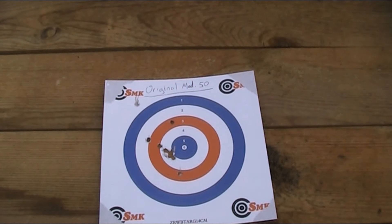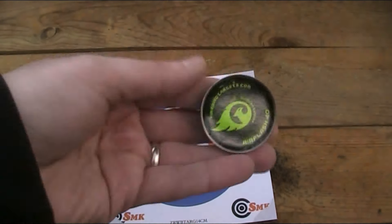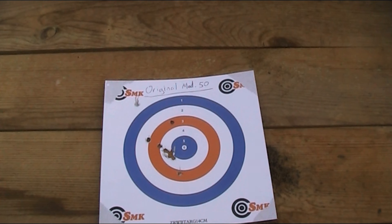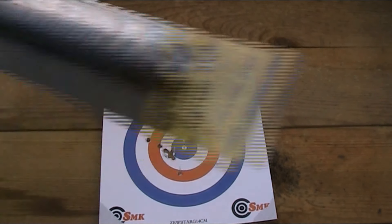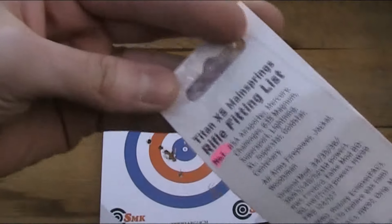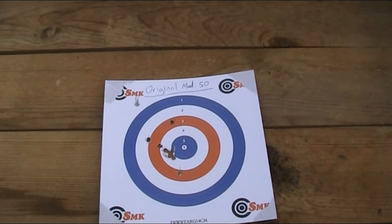In terms of power, if you saw the Air Armoury video on the Firebird exploding targets, you'll remember this gun didn't set it off - I think because it wasn't powerful enough. Since then I've run it over the chronograph and got a power of just 3.38 foot-pounds, so it was a little tired to say the least. Following that poor test, I stripped it down and replaced the mainspring with a Titan Tunes mainspring, and also replaced the leather piston seal as it looked quite worn.